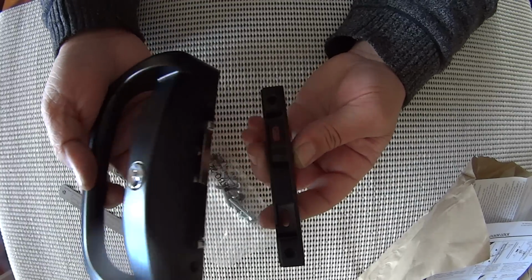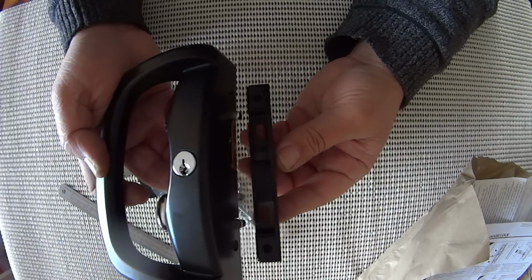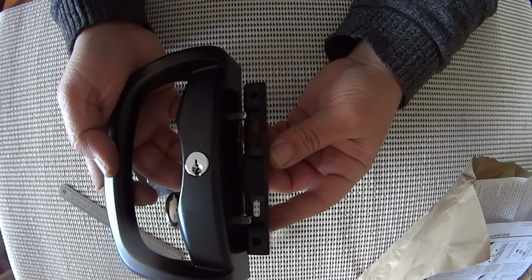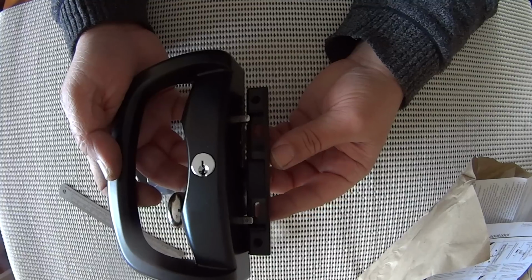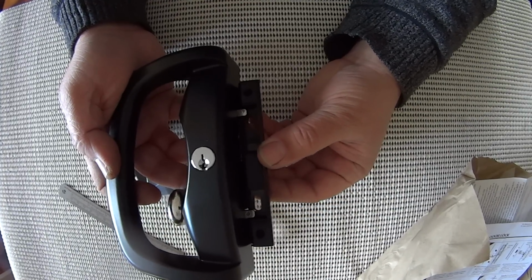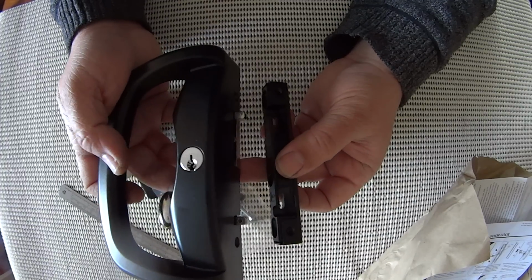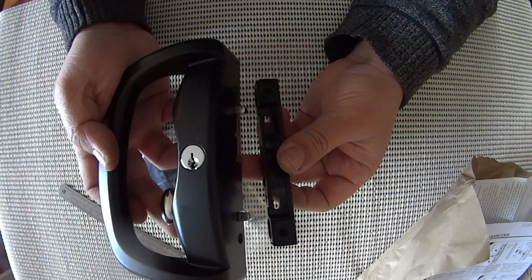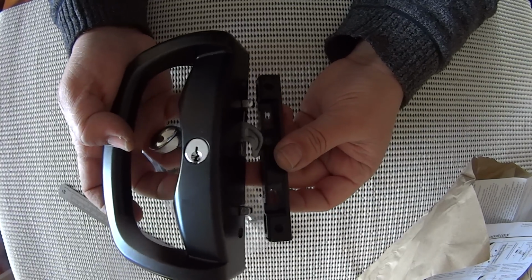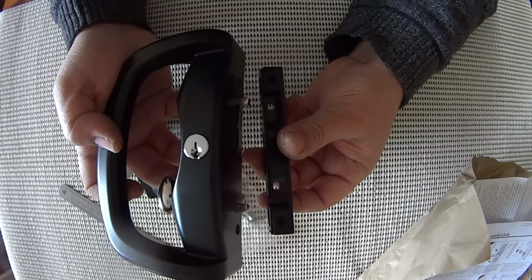This particular striker plate goes into, this lock goes into this striker plate. It's got two nipples to keep it from going up and down. They're important because when you have those nipples, it stops people from lifting the door from the outside and being able to push this one down. When it's key locked, you won't be able to push this one down, but a lot of people fail to lock it correctly. So if they were to just flick this hook and you didn't have these nipples, you could possibly bounce this back out.